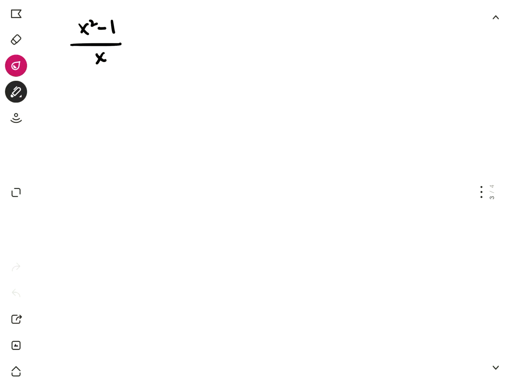Okay, so we're going to analyze x squared minus 1 divided by x. First thing we're going to do is start with asymptotes. Vertical asymptote. What makes the denominator 0? That's 0. Actually we should say x equals 0, for doing this the proper way. X equals 0. Horizontal asymptote. Well, the top degree is 2, the bottom degree is 1, so it's bigger. So we know that this one is not going to have a horizontal asymptote. This is step 1, doing the asymptotes.